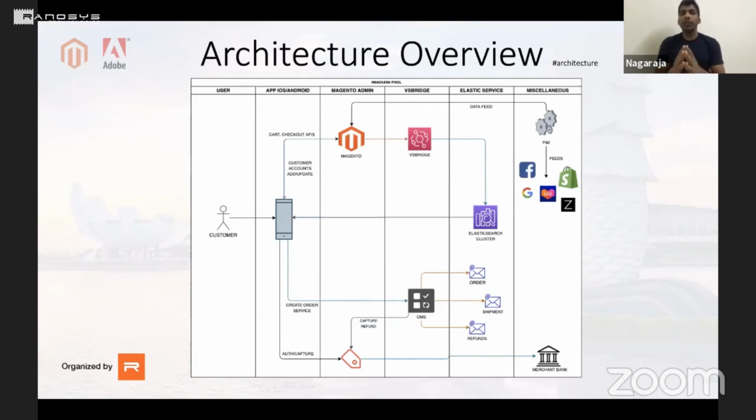Magento has a lot of work to do. It is not only the website running, there is a PWA running, there is a mobile app, and a mobile responsive website also running. To keep it lightweight, the mobile apps, or headless architecture, directly contact Elasticsearch and get the data.